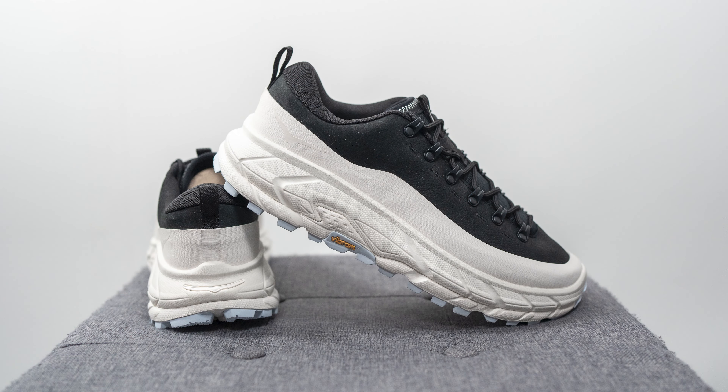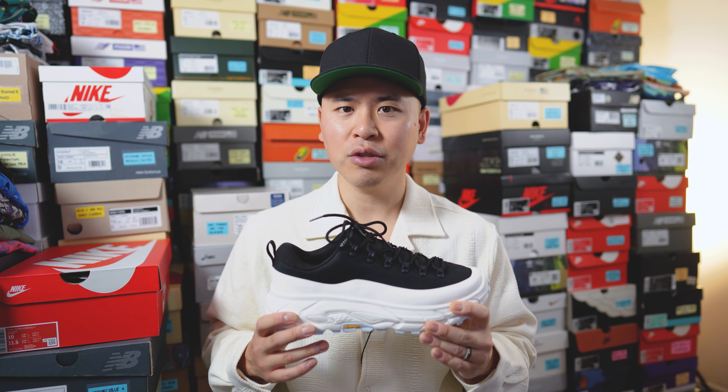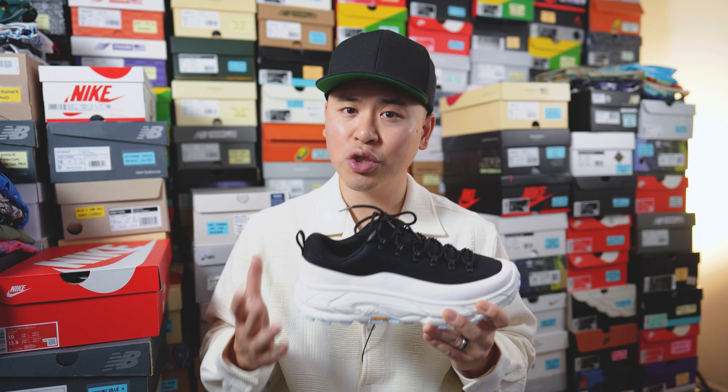That covers the look and construction. For sizing: my foot measures a true size 10, slightly on the wider side. I got these in a size 10 and they fit, but feel a little roomy. If you're between sizes, it might be better to go down to the smaller size. Otherwise, stick true to size — you'll be fine if you don't mind a little extra room in the toe area. Going half a size down might be a bit too snug, especially if you plan on wearing thicker socks. When in doubt, go true to size.